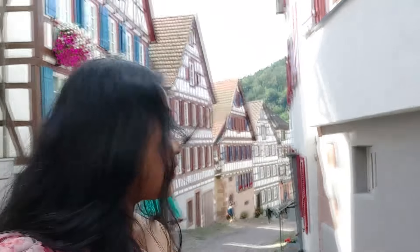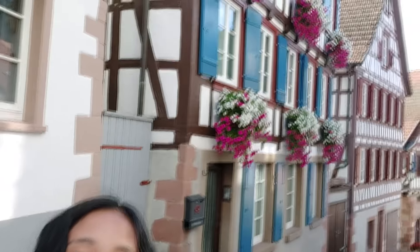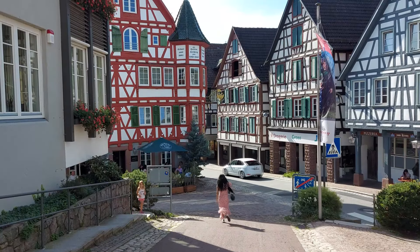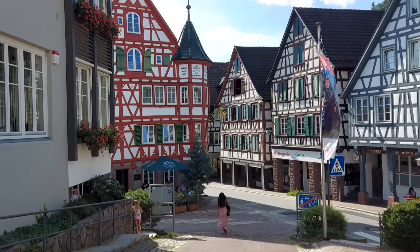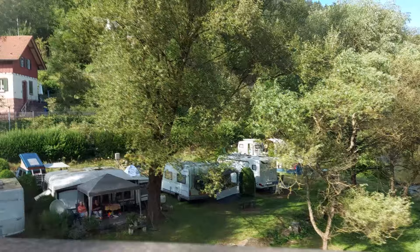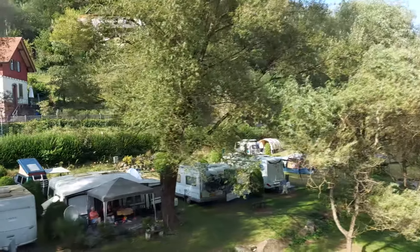Tom and I are just walking down here along the cobblestone alleyways and it's so beautiful - with the half-timbered houses it's just so stunning. It's all surrounded by very dense forest over there. Some people are here camping - it looks so exciting with their caravan by the river.